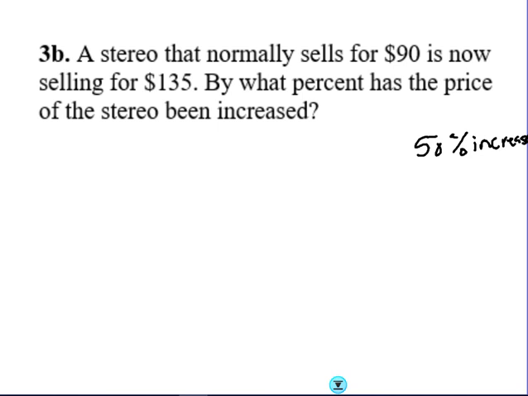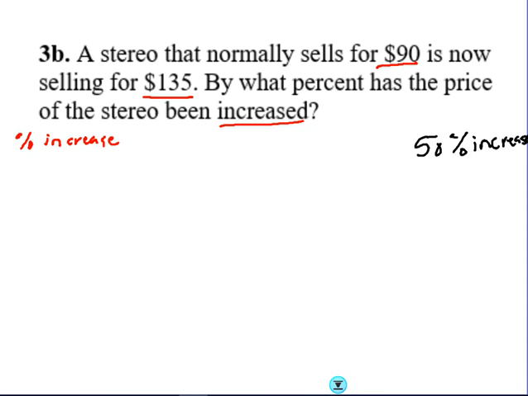So how do we find out that this is a 50% increase? Well, again, go through the problem. Stereo sells for $90. It's now 135. That's an increase. Clue number one. By what percent has the price of the stereo increased? Well, they want to know how much it increased. Clue number two. So I'm looking for a percent of increase.